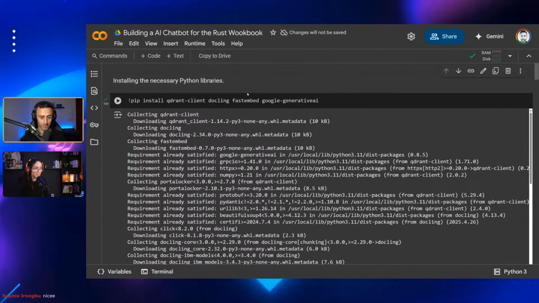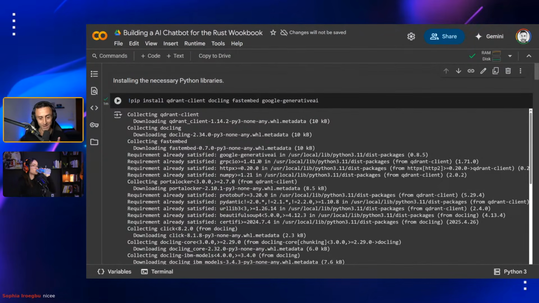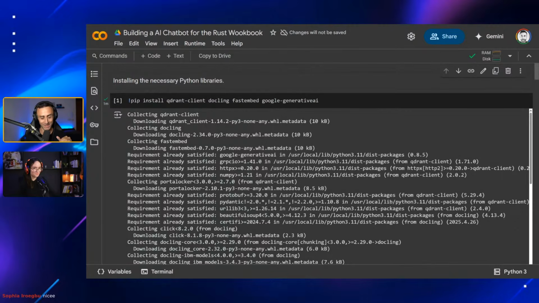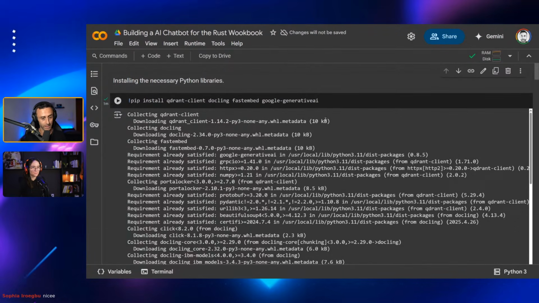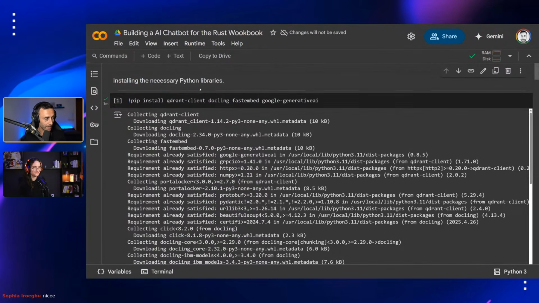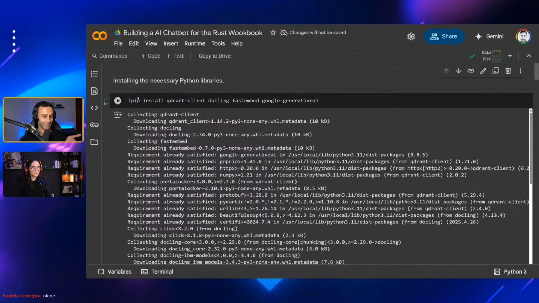Yes, and just to mention, for example, Julia, my girlfriend, has used Google Colab with Python many, many times. So she probably knows Colab better than me. But I see here Python stuff. So I see Sophia and the Python people will be happy now. And I think it's a great language to test these things. Jokes aside, we're not on Twitter now.